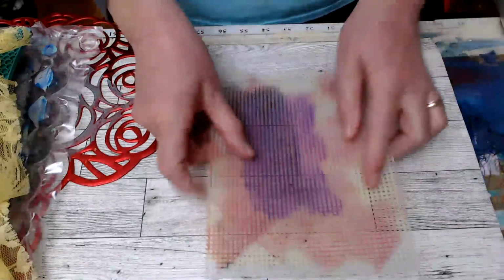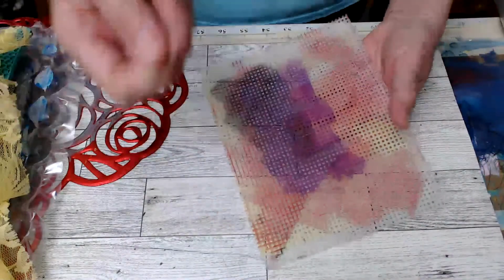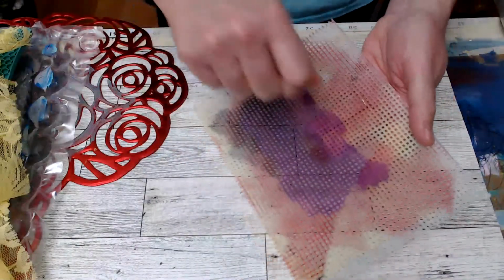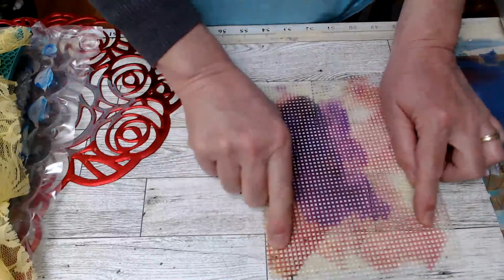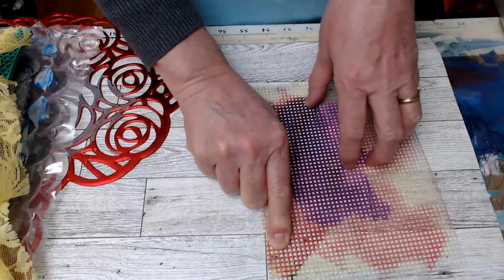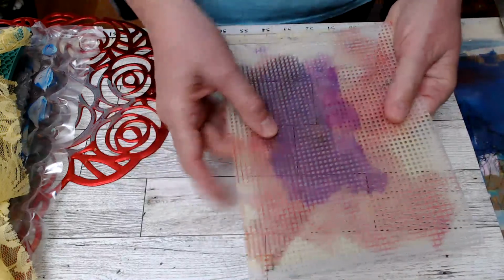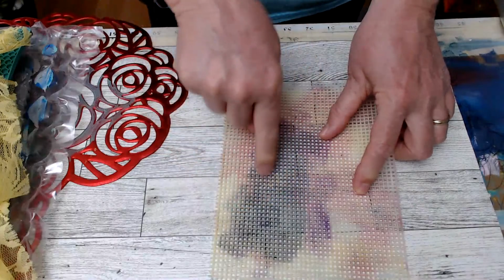And you can dip this in the paint and then put it down, or you can take a makeup sponge or another sponge and just kind of dab the paint on so you don't get quite so much paint, because when you dip in the paint, the holes will fill up, and you don't really want that. You want to sponge it onto this hard stuff so it doesn't fill up the holes. So when you turn and print it, it makes the little grid.